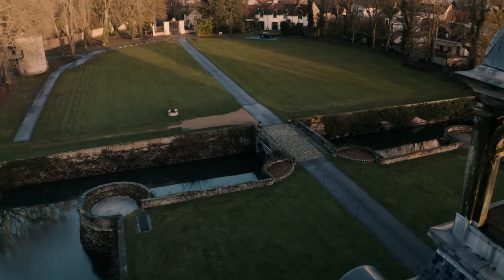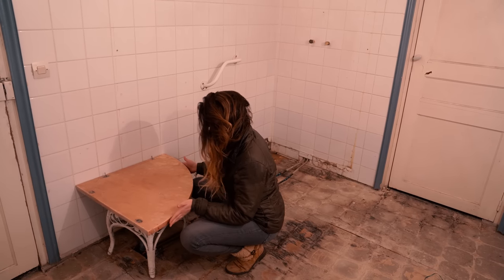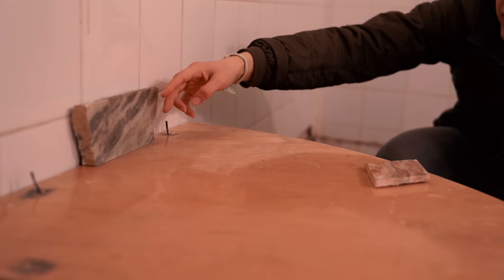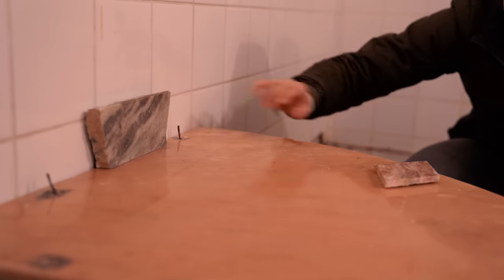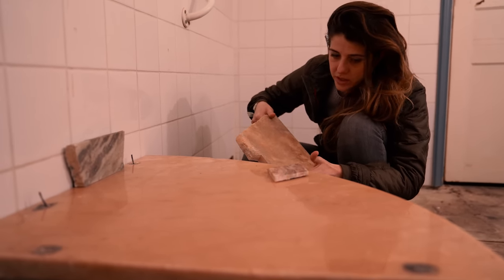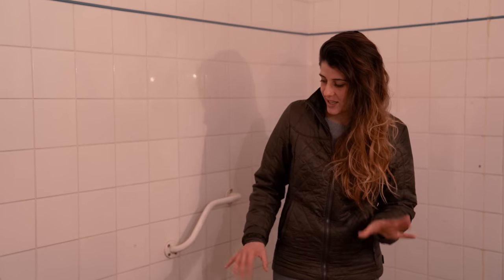We found some lovely pieces of marble, including this already rounded pink slab. And it is basically exactly the idea that we had for a bench. And it's the perfect size. And then we found some other little pieces that are broken. We're going to see if we can incorporate them. And then we have this beautiful peach color as well. We have a bunch of broken pieces of this. So next up, we have to get the electrician in and the plumber. And in the meantime, we get to play with all these broken pieces and see if we can get these tones to work with the design.